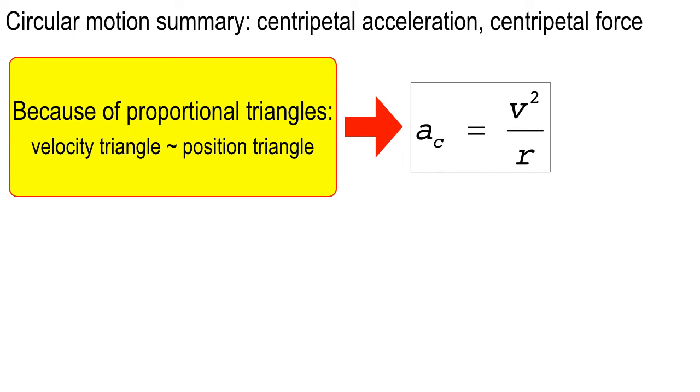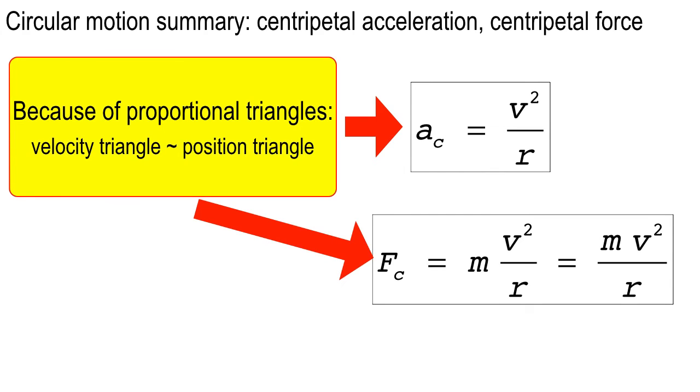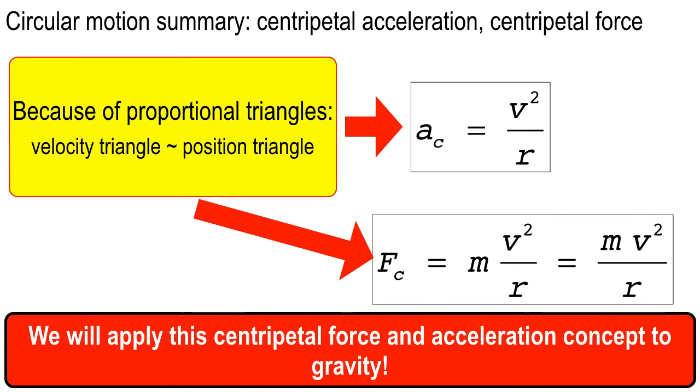Now, Sir Isaac Newton's second law, F equals ma, just attaches an m to whatever is being accelerated. So the centripetal force is mv squared over r. Okay, that's just F equals ma with v squared over r being your a. And we're going to apply this in a second to the whole idea of acceleration and gravity. And it's actually kind of interesting what Sir Isaac Newton pulled off.